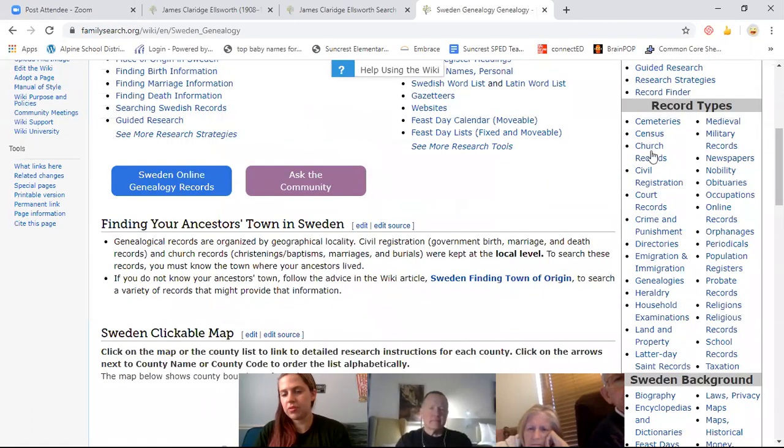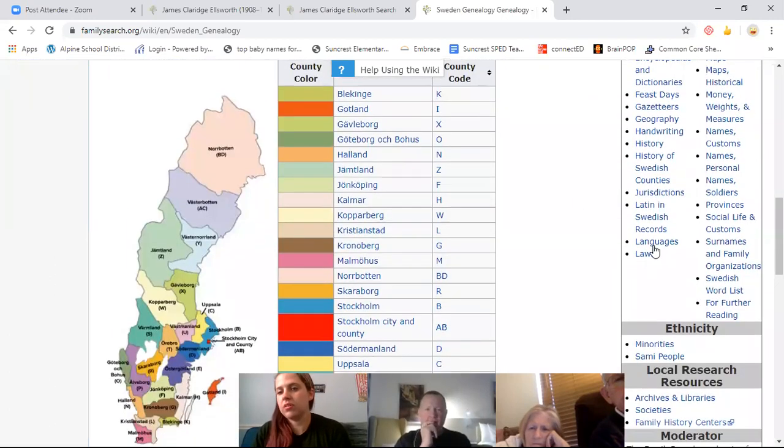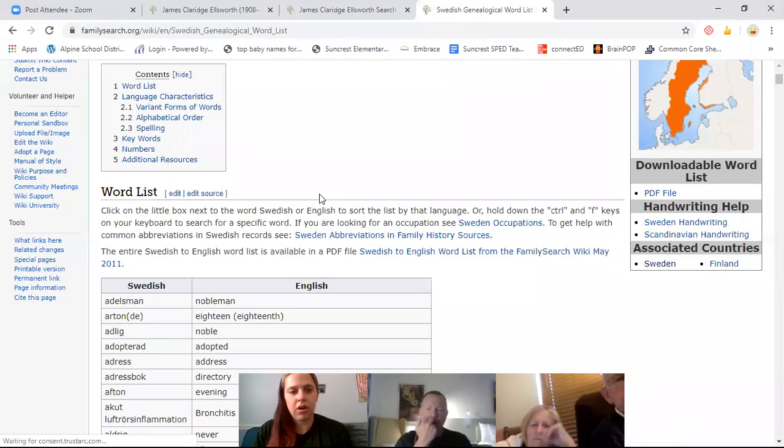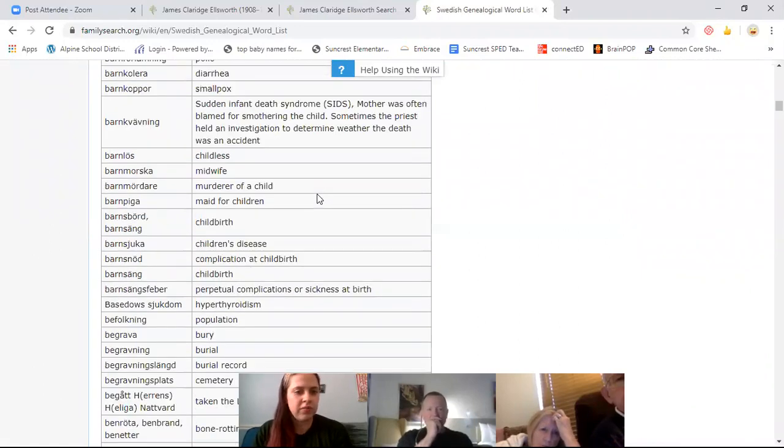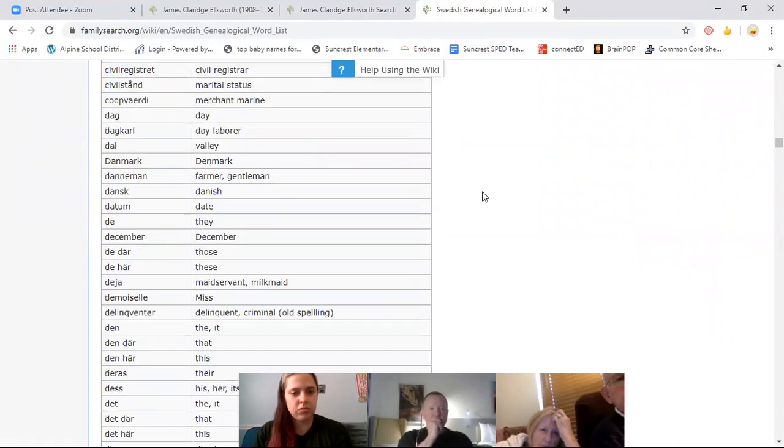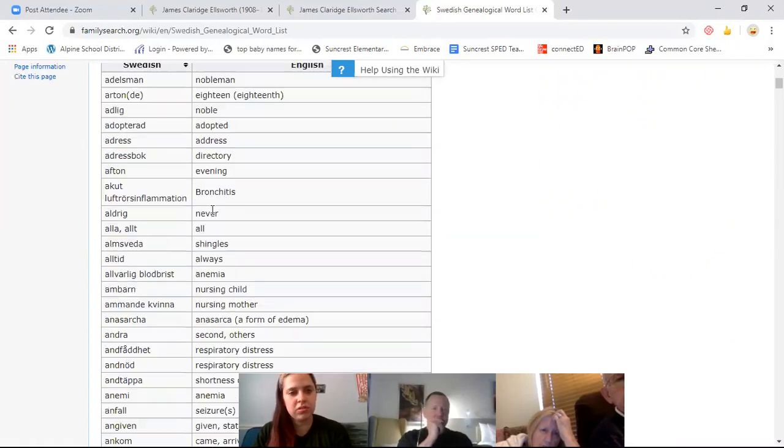So let's say I want to learn more about the church records of Sweden. I can click there. Let's say I don't know any Swedish at all. It'll tell me, here's a Swedish word list. And I can click on that. And it will tell me all of the words they could ever think of in Swedish that could be useful to you genealogically. And so you don't have to know Swedish to be able to understand it. You can look at the abbreviations they have.